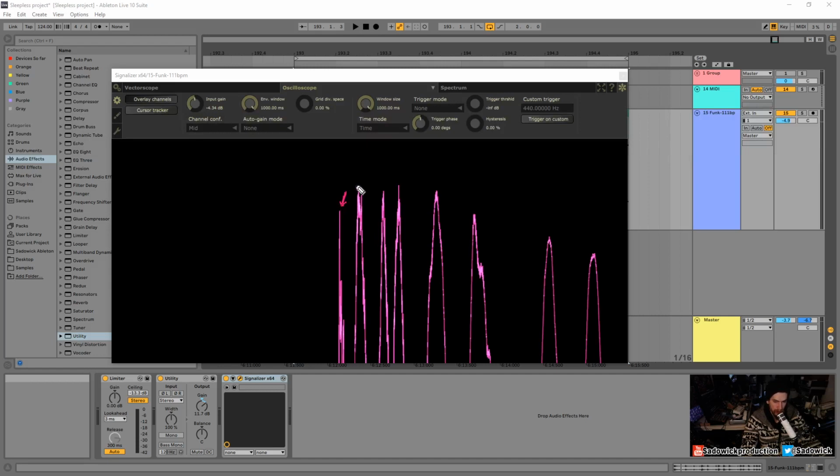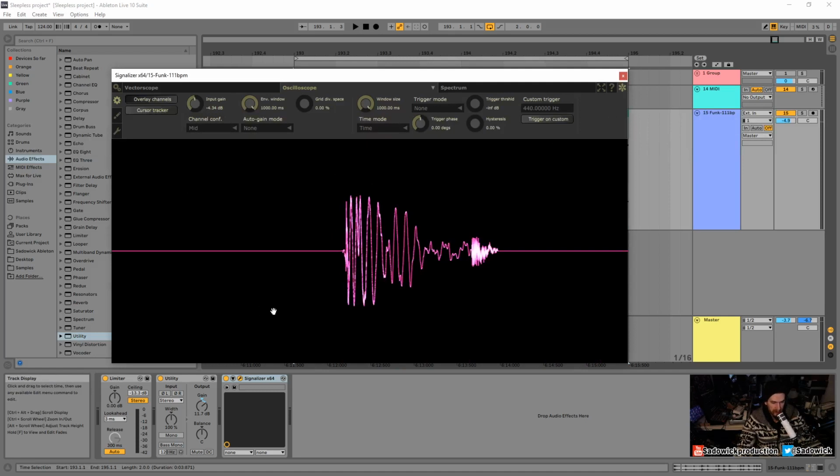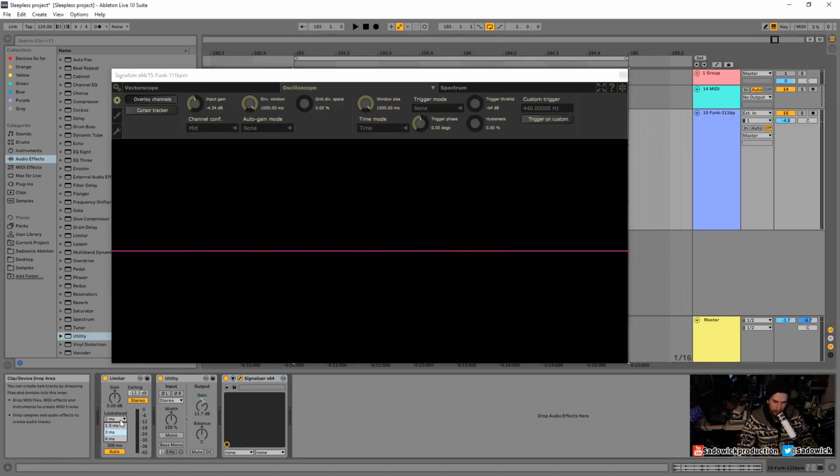And then this one will be brought down, but this one will remain the same. And how we overcome this is we introduce a little bit of latency, or the device does. We don't do anything. And this will prevent those peaks from popping through.